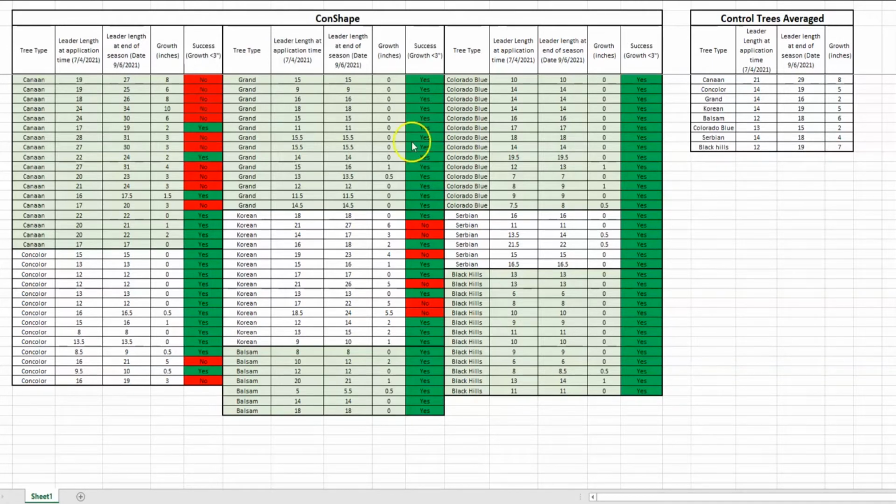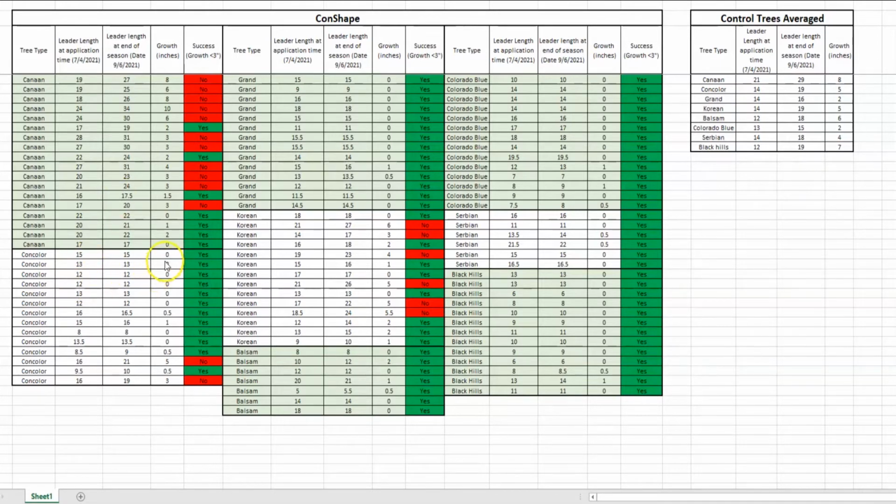So let's go into the individual trees by type. Our Canaan, we see the most red. I think we'd have to increase the application rate to get these under control, but we see that the growth regulator had the least effect on the Canaan. Also, I think it's important to note that I applied this pretty late on the Canaan. We already see a 27, a 28, real long leaders already. So in the future, maybe applying this a little earlier at the higher rate might help. I think this is one thing that I would want to focus on and really track more in the future if I continue this.